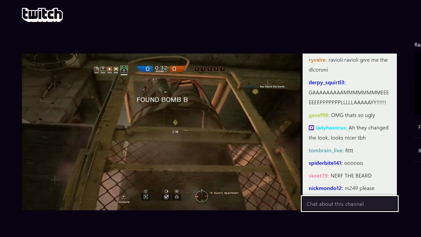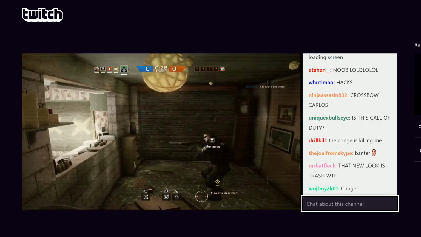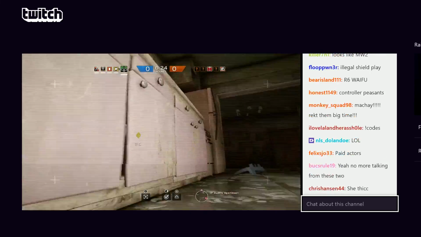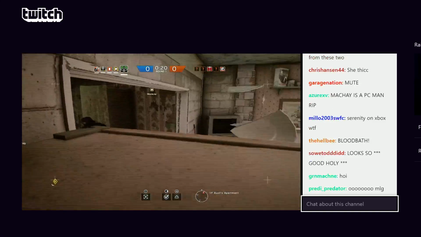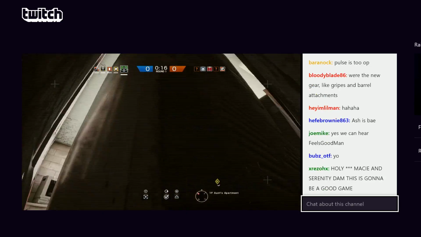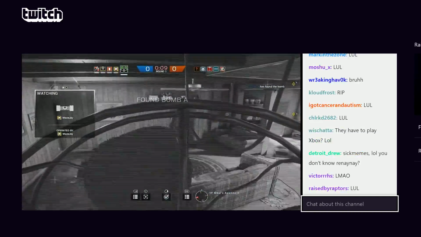Their first floor. Ooh, Bloodbath is playing Pulse. By the way, there's no destruction of the floor, so don't worry about C4 on the floor. The only thing you might be worried about is trapdoors, but the rest is all indestructible because there are so many angles on this map. I found bad guys. I found bombs. The last unknown is Caveira, obviously.